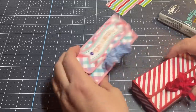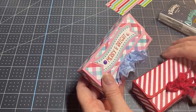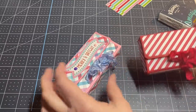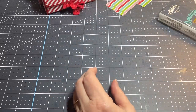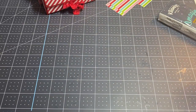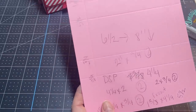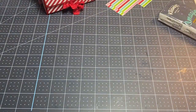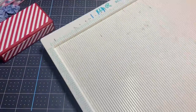I didn't put an embellishment on this one, but you can kind of see what I did on this one — you can do whatever you want on here. I think just a little cute saying on here is good. Let me show you how I made these — so cute and easy. Here's kind of like my template, let me make sure I got my light over here correctly. I've already cut my paper and we're going to do some scoring together.